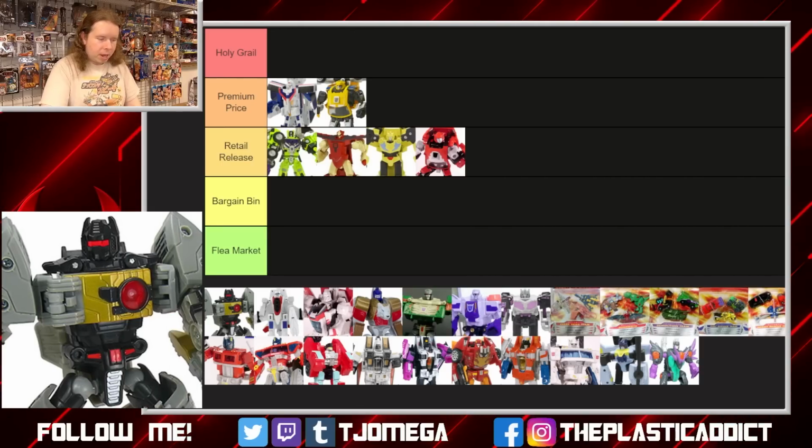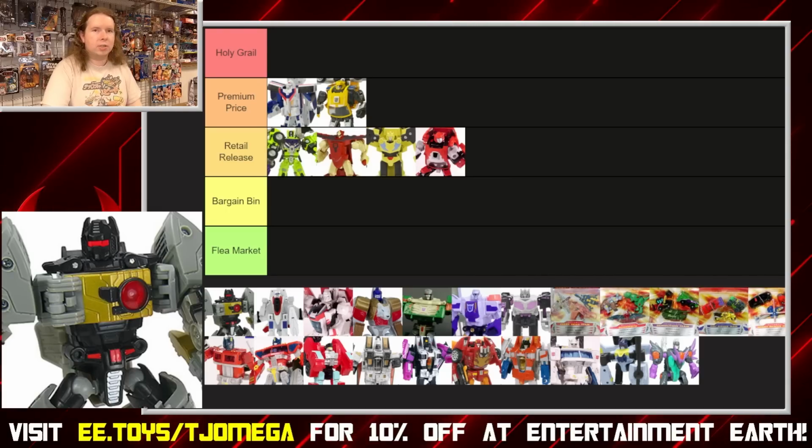I talk about this Grimlock a lot because I think it's a very underrated Grimlock toy. When you realize that it is an update of the Pretender Grimlock and not just a reimagined G1, it is a much better toy experience. You learn to appreciate it a lot more that way, I think. And I do really appreciate this Grimlock toy. It's got a very interesting and different transformation. I think it looks good in both modes. It's doing things differently from a traditional Grimlock, but it doesn't look bad.